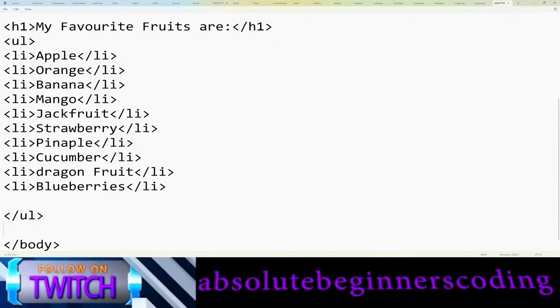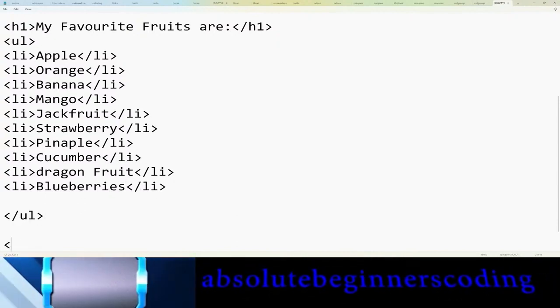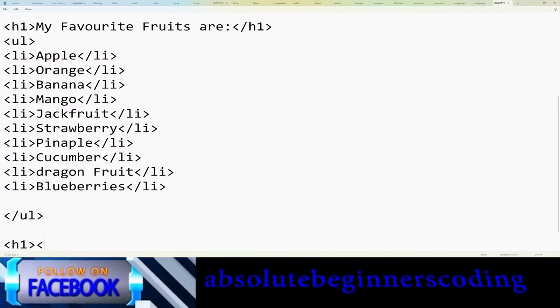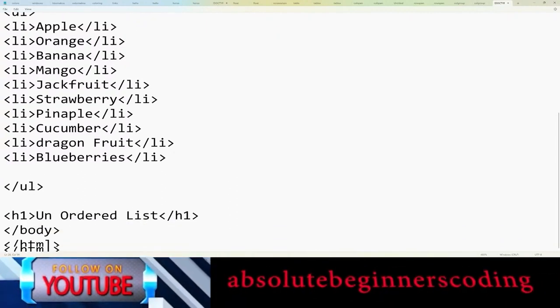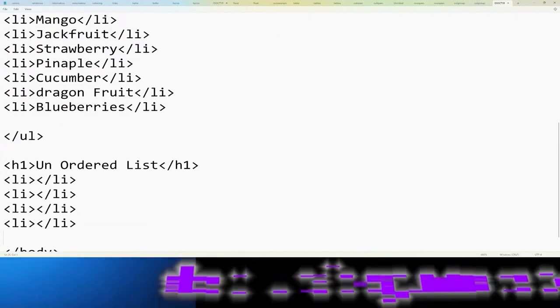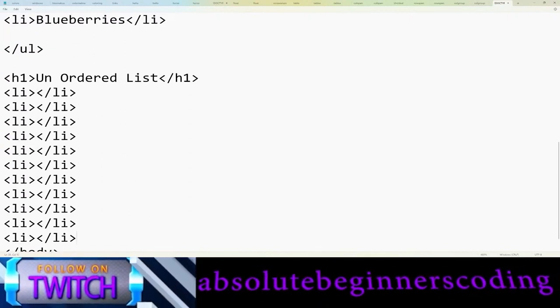So let's see about the unordered list right now. Unordered list. Okay, great. Now let's see another one.